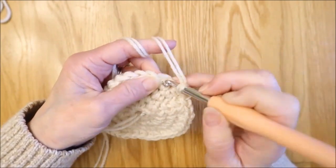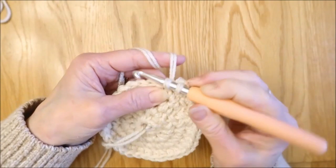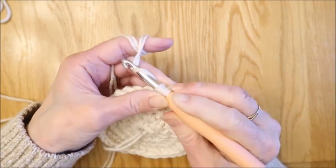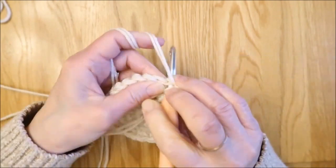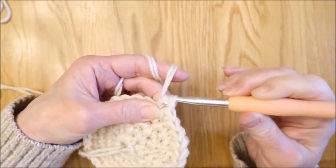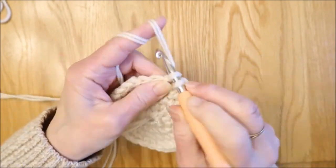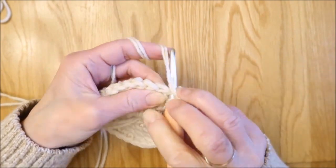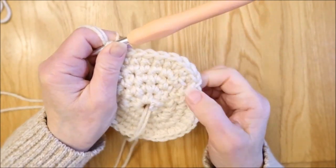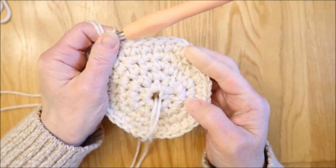3, and now I'm going to do 2 single crochets. 1, 2. We'll do that again. 1 single crochet in each of the next 3 stitches. So there's 2, 3, and now I'm going to do 2 single crochets into this stitch, which would be the 4th stitch. And you're going to continue that all the way around. You will have a total of 1 chain up and 39 single crochets. So it'll be 40 posts all together.